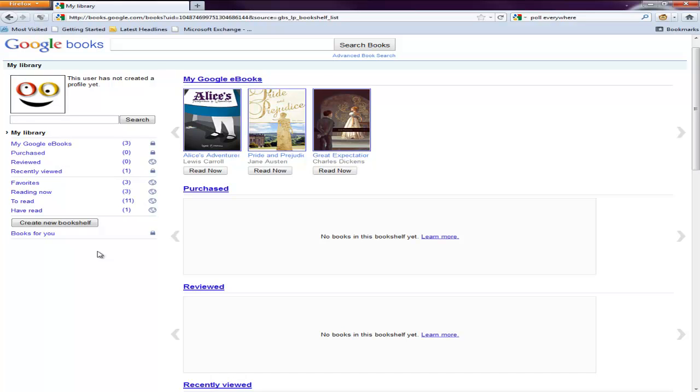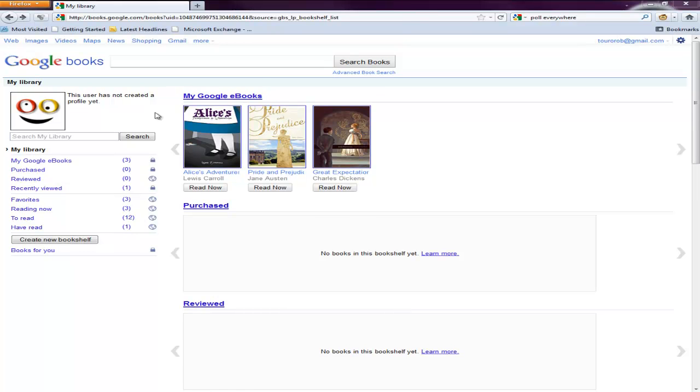So it's really cool. For instance, you have all of these reference books that you might keep around at home that you have to look things up in once in a while. Well, if you add them to your Google Books library by title or by ISBN, and when you needed to search for a quote from someone or search through those books for particular pieces of information, it would be so much faster for you to do it in your Google Books library than to actually manually do it.